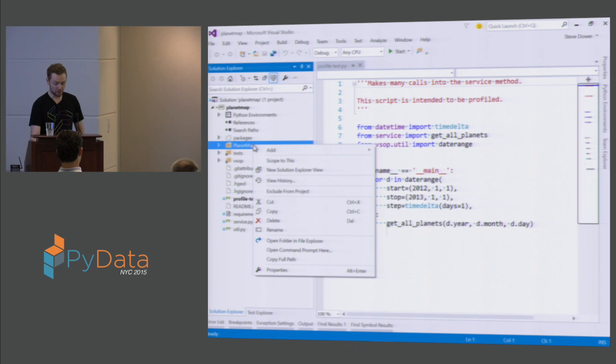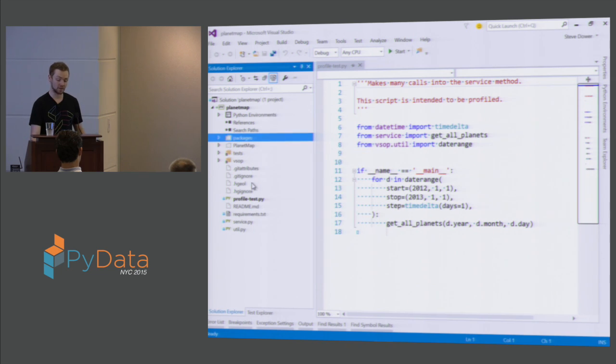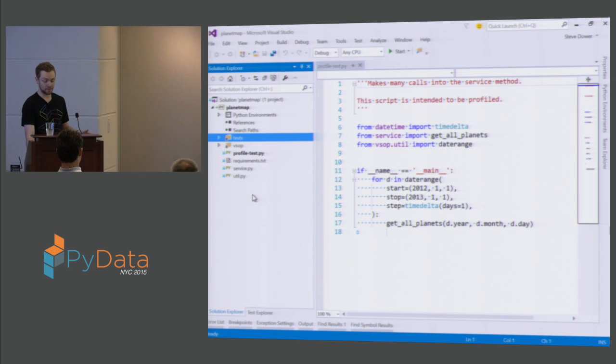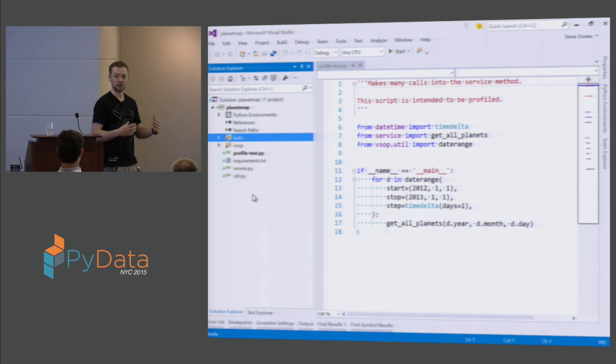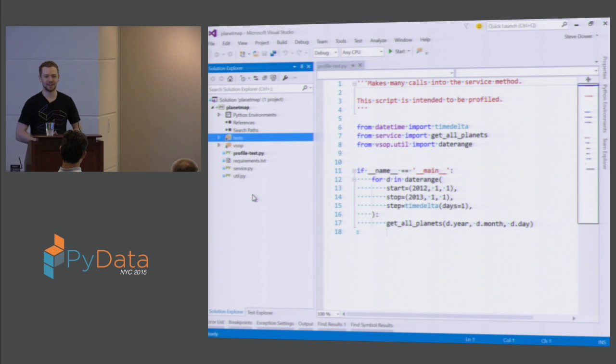And if I come to a directory that I don't want, like this entire website, I can right-click and exclude from project, and now it's out. And after I've done catching things up to date, then I can turn that off again, and I've got an up-to-date project. That's an unfortunate fact of life right now. We have our fingers crossed that we can fix that completely in the next version, which is some time away yet. But that is how it goes.